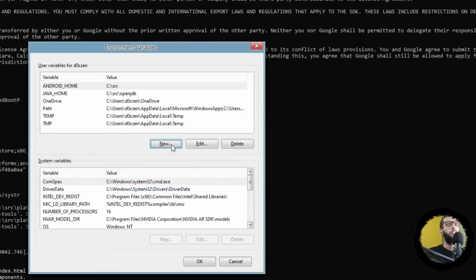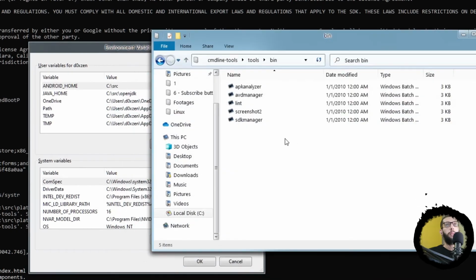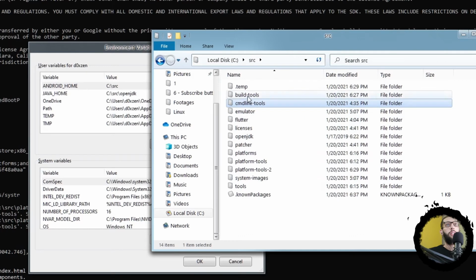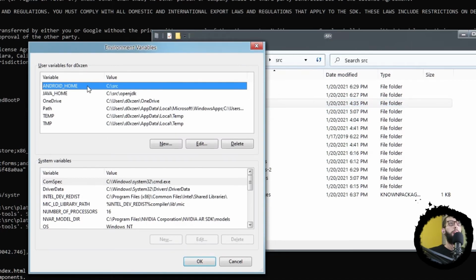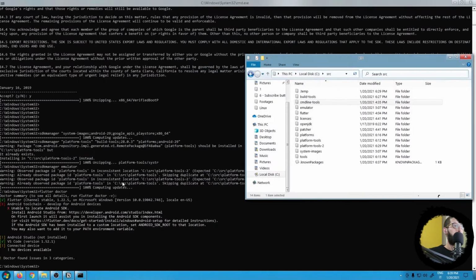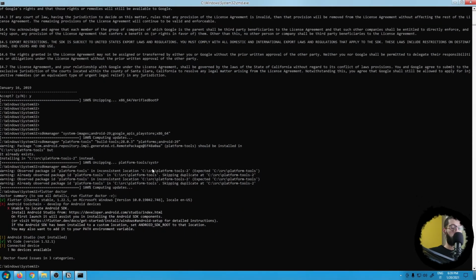Okay, so it should be this one. Here we have all our packages on C SRC, and here we have to add a new Android home variable with the root folder SRC, because we have installed all the stuff here. Here, as I said before, we have to close and open up again.